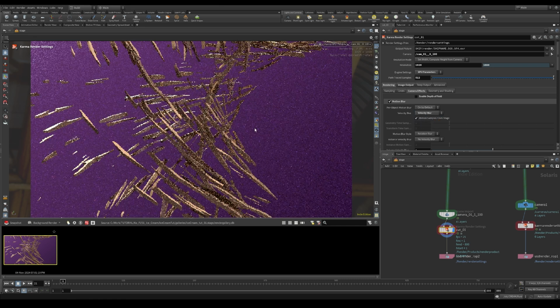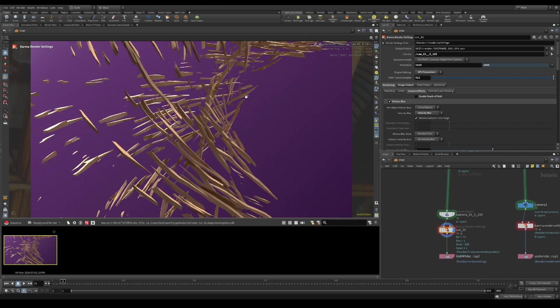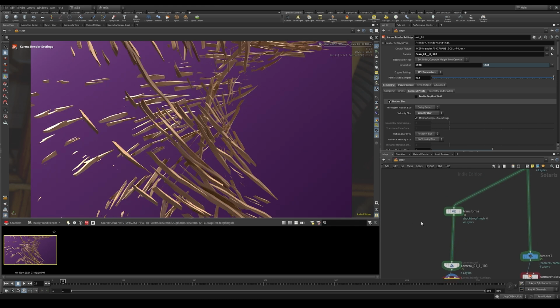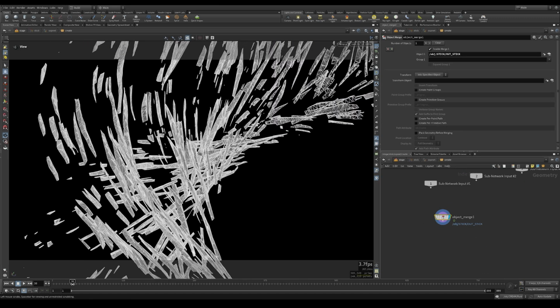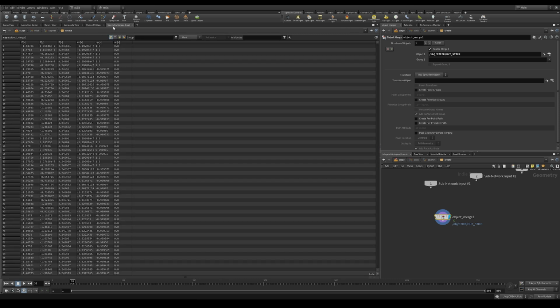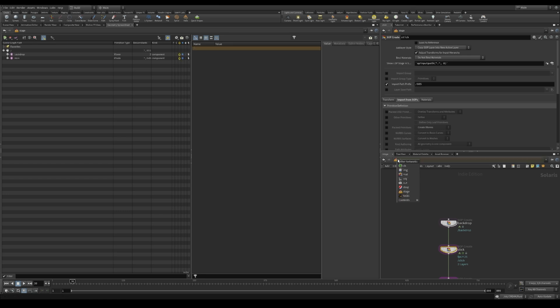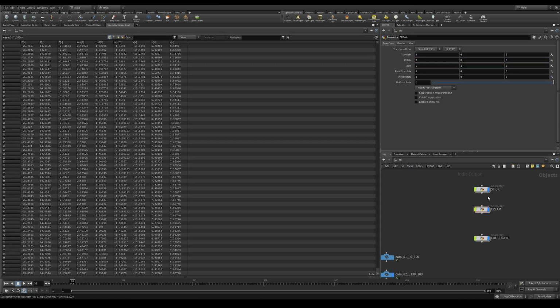And if we computed the velocity correctly, we should have some motion blur. And it doesn't seem to have any. Let's see if we are getting the velocity on the pieces. Here we should have some velocity value, and we haven't. So let's go back at obj level and see what's happening.